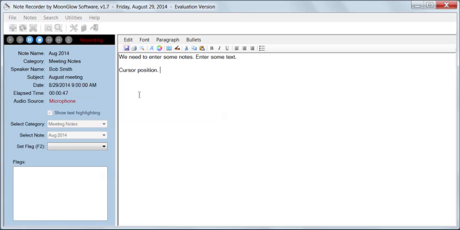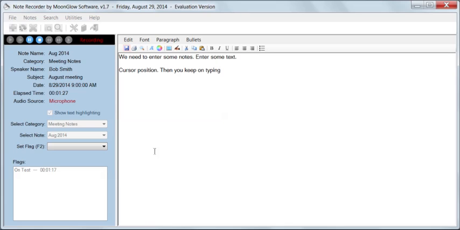Now another thing we can do is you can set flags in here. If there's something that you want to mark, it's kind of like a bookmark, you can think of it. You can either use your mouse and come down here and you can select from here, or you can just hit F3 on the keyboard also. That'll also work. Excuse me, F2. And that way if you're typing, you don't want to take your hands off the keyboard. You can just hit enter and it'll insert it for you, and then you can keep on typing.